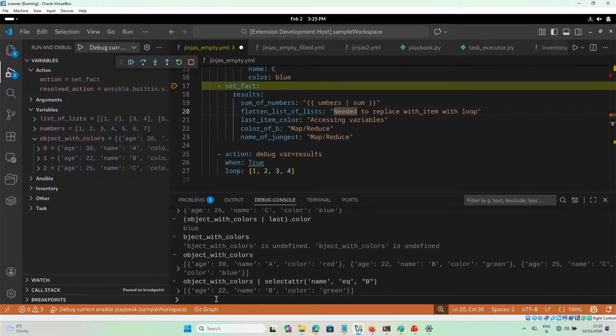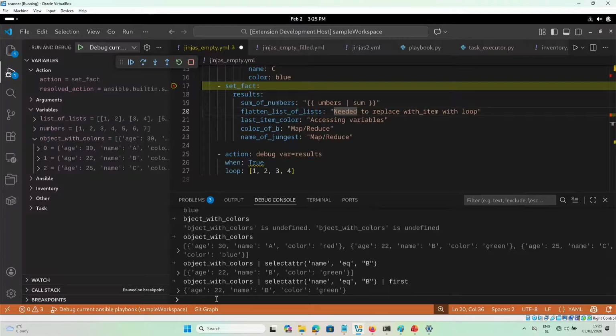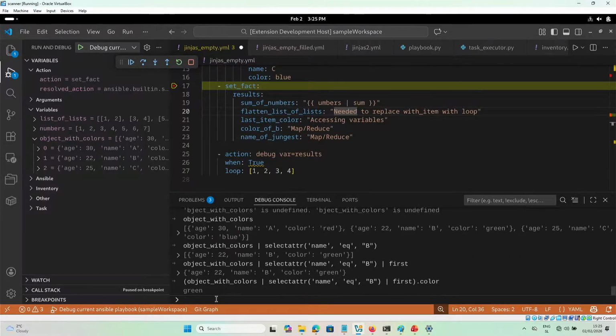This element is actually a list, so we need to get the first element. We got that element, and we also need the color. Again, we can just put the brackets around and put dot color. And again, one can then just copy paste this expression inside the color of B.